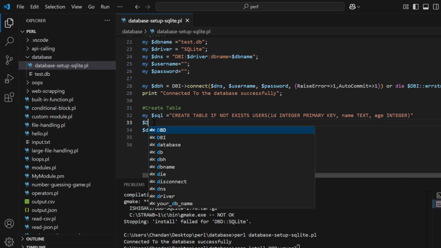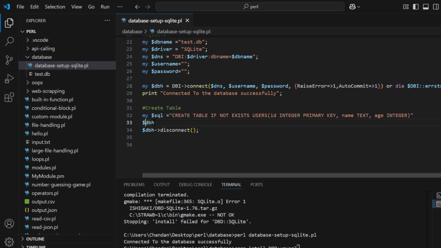We already have the object $dbh, we'll use that. In this $dbh we have to use the function do, and inside do we will pass $sql. This one will perform, or die. If it does not work, we can simply say or die with database error.